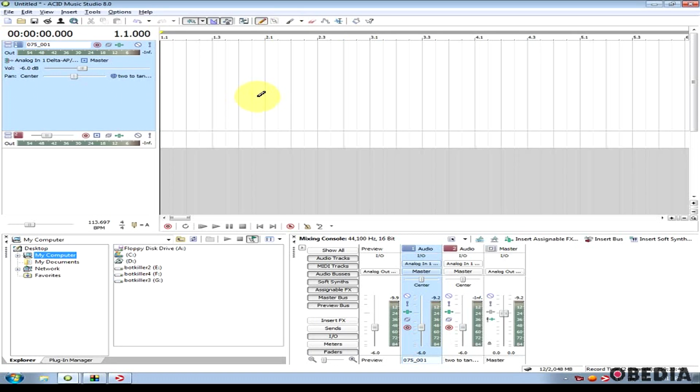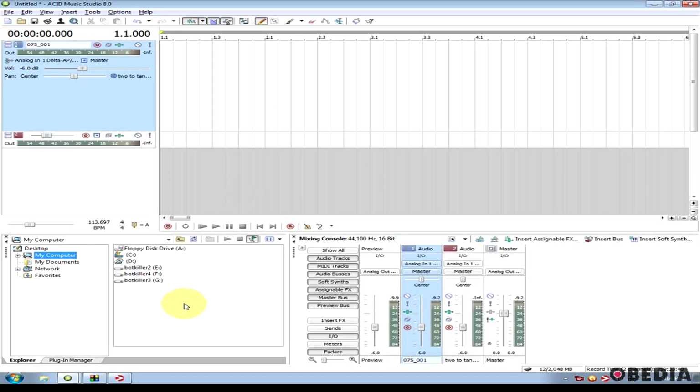The beauty of this is that it allows you to match the tempo of that track up with the tempo of other clips and loops and things like that. So it's really great for remixing. Acid has always been a great remix tool for a lot of musicians. So I'm going to show you guys how to work with clips and do a little bit of beat mapping.